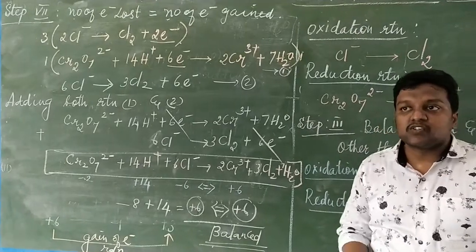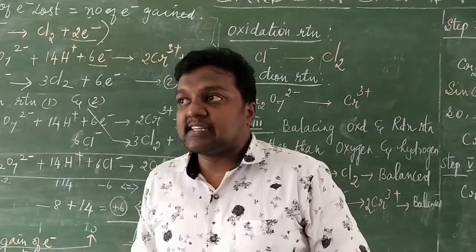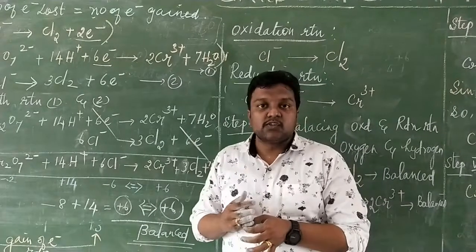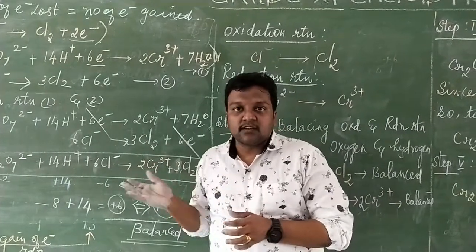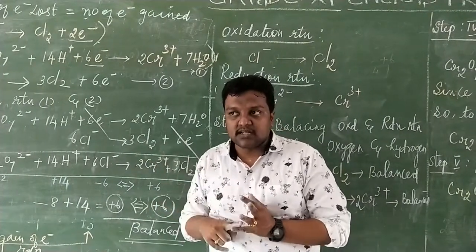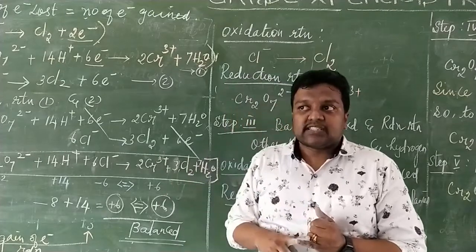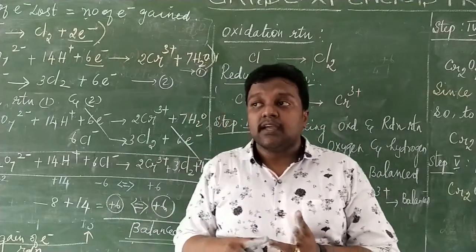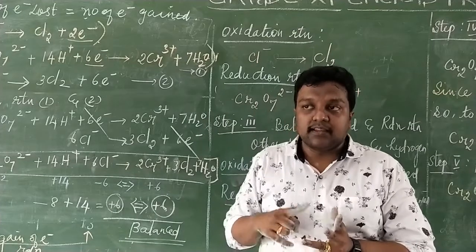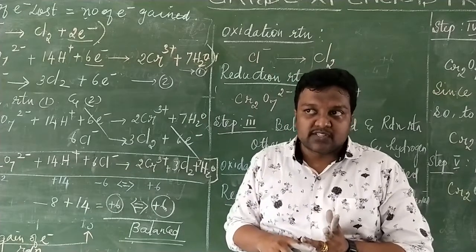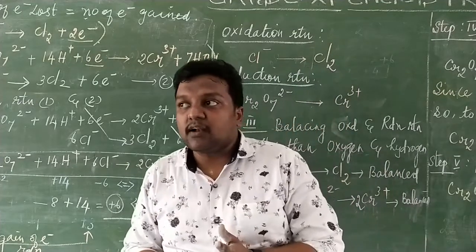Okay, so that's all in this lesson as far as your syllabus is concerned, and see to it that you are doing well and taking down everything in your notebook. So we studied balancing the equation by the oxidation number method. The second method is in terms of half reactions, and how we balanced that we have studied so far. So take down everything in your classroom notebook.